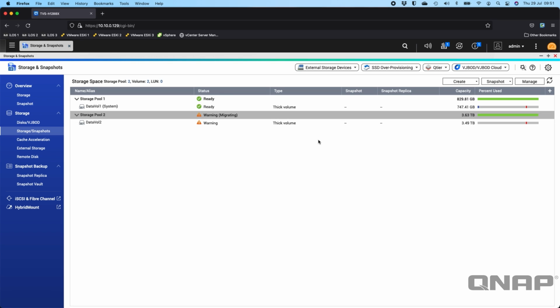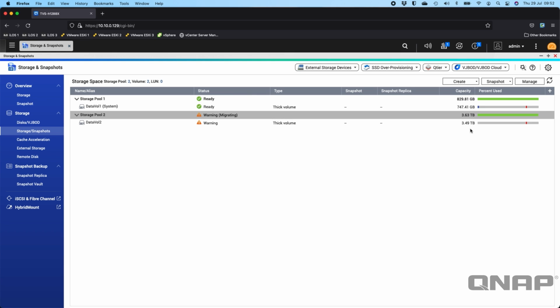Now, as standard, the volume will not increase at the same time. Whilst your storage pool has got more space, the volume is where your data is going, so you will not get the extra space immediately. Once the storage pool has finished migrating and rebuilding to the new capacity size, you'll see a mismatch between these.